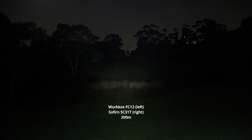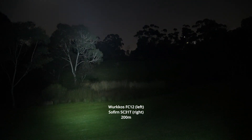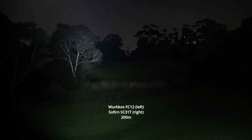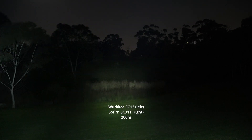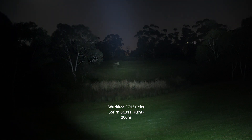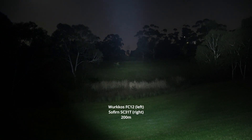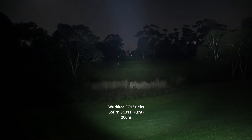The SC31T has just stepped down. But both of these are fantastic tactical lights — both relatively high candela. The FC12 is obviously going to give you more range with less spill. It's always a trade-off. Both are excellent value. Turning them both off and back on — there we go, turbo again. You can just keep reactivating turbo. It will step down almost immediately, but you'll get maybe 10 seconds of decent run time on turbo mode.